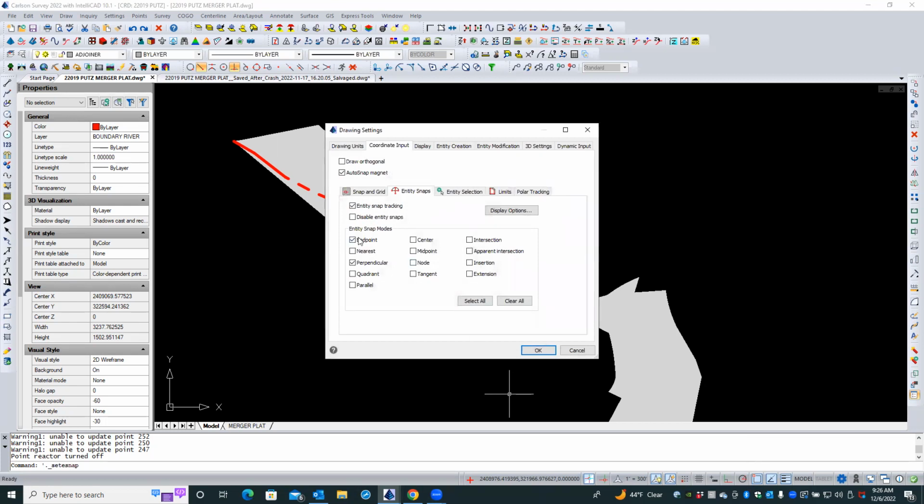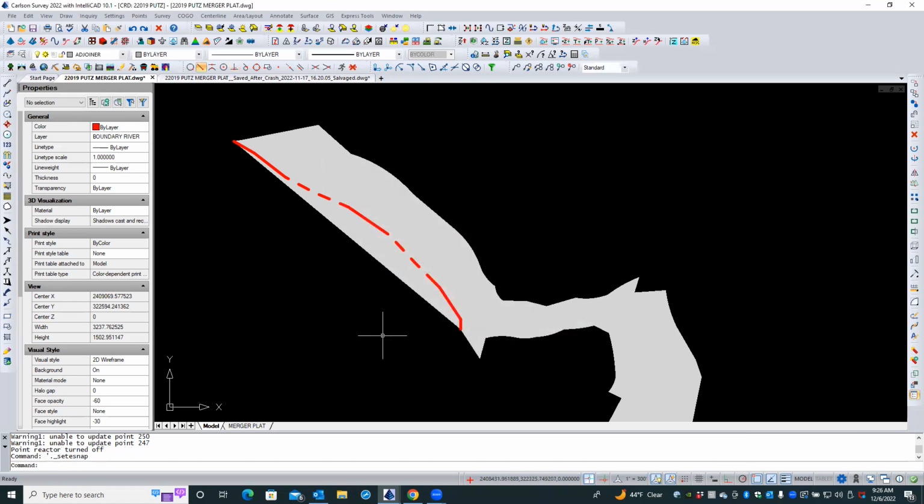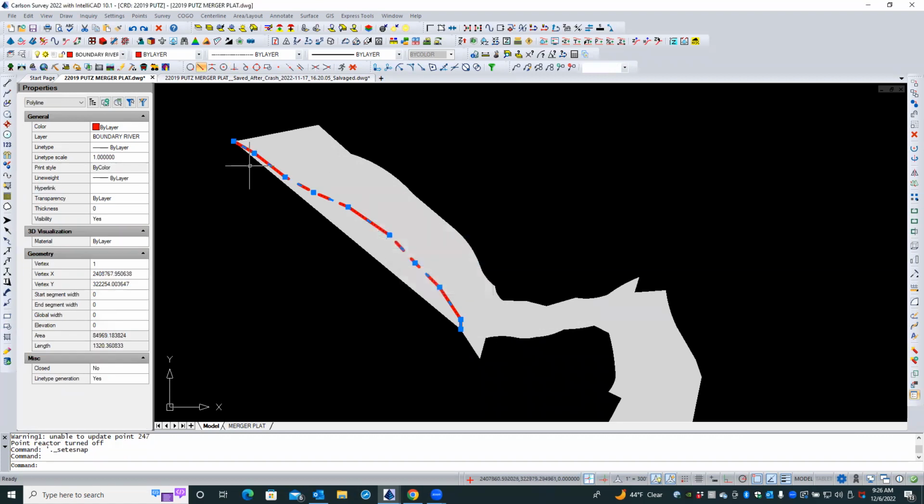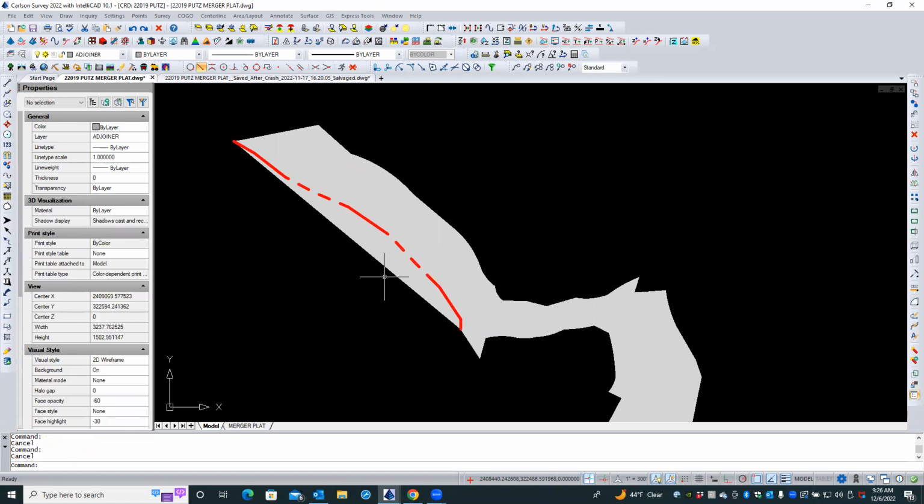We want endpoint; I'm going to turn off these other ones for right now. What you need to do is put in all of these vertices that you see on this red line. They need to be entered into this line segment of this gray part. So to do that, you're going to select the hatch.